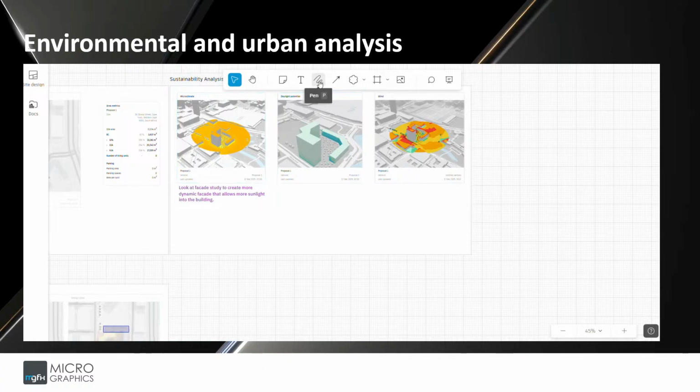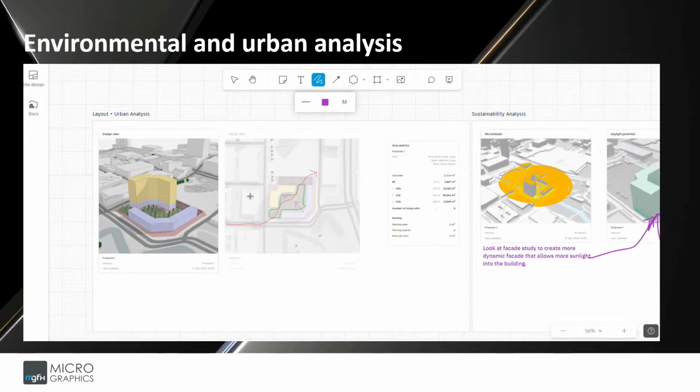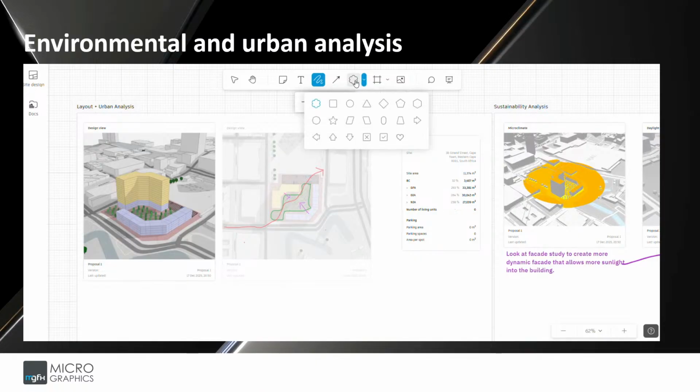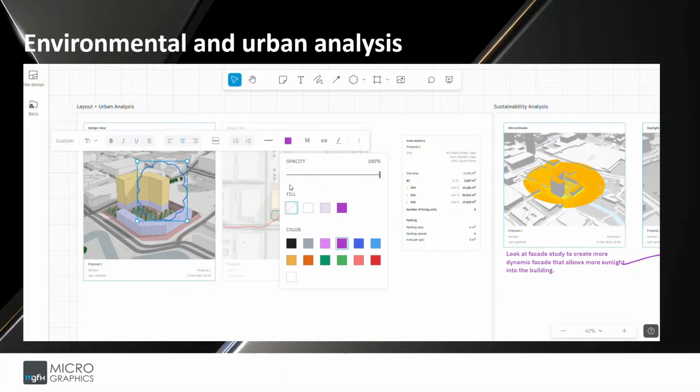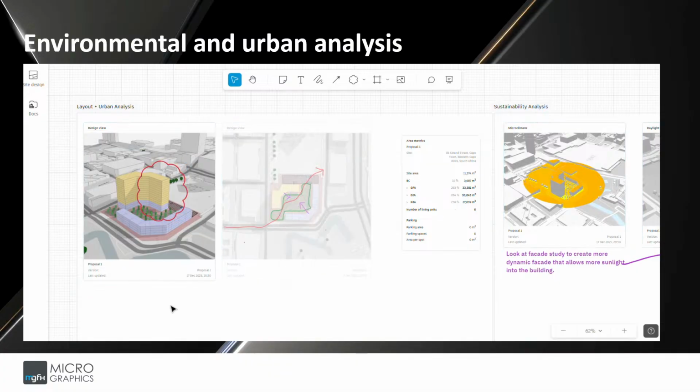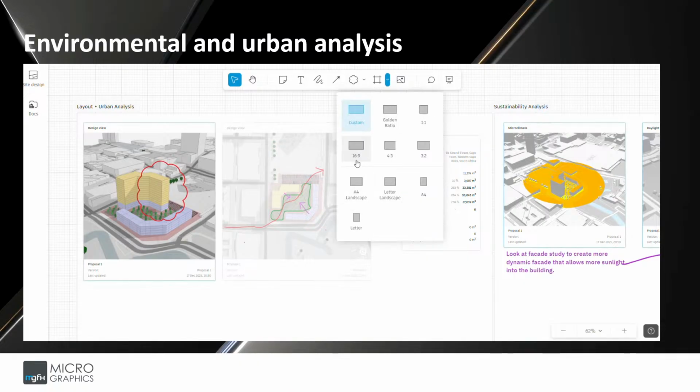Then you can also use the pen tool and you can draw arrows, perhaps. Say, okay, I'm going to add a note. This note applies to there, but that note actually, yeah, it's perfect there. Then I can also add a revision cloud. So I can do various shapes, but I'm just going to do the revision cloud quickly. Then I can also assign a color to it. I can define a fill color as well, which is quite helpful. Then I can also decide the page sizes of my layouts.